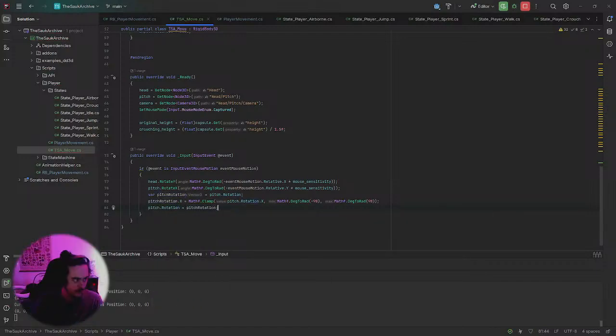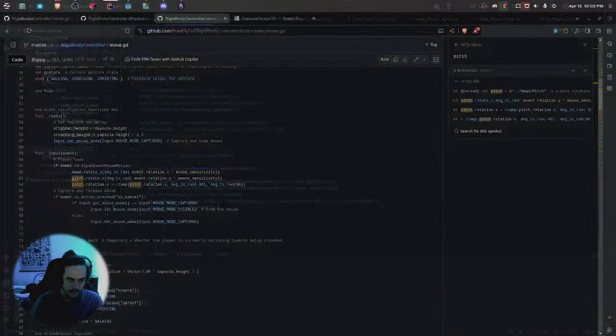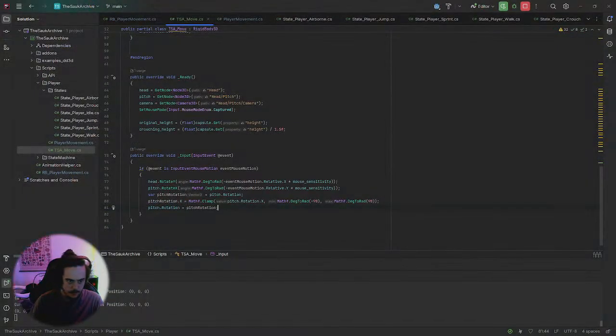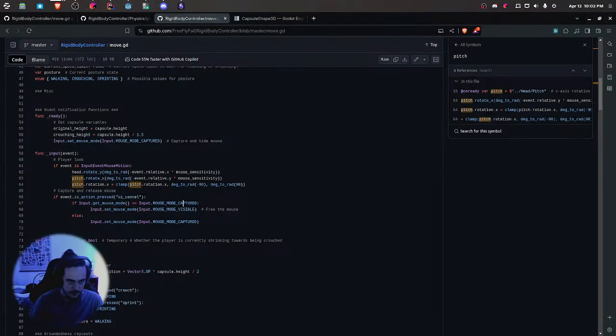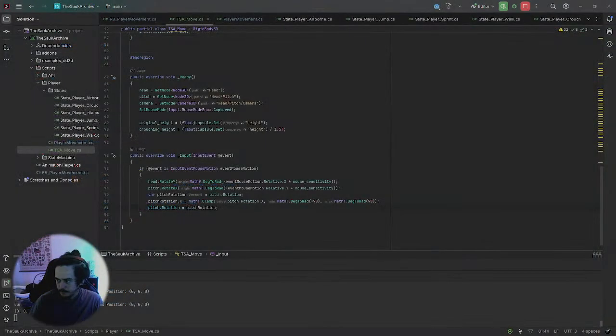Now we're able to inject that in. Alright, so this stuff right here just releases the mouse. We don't need to do that right now.